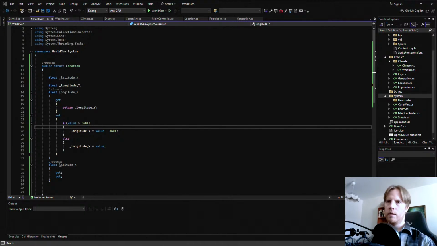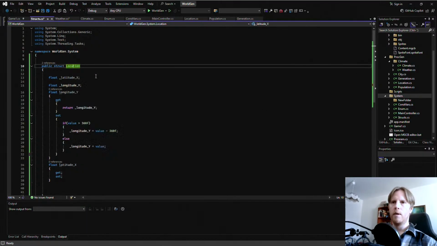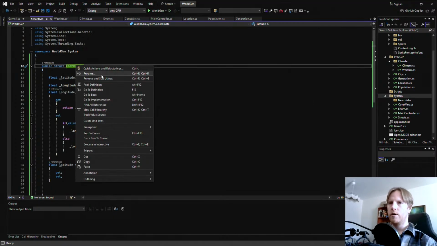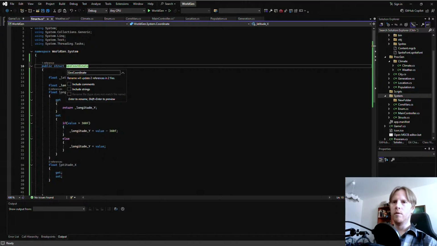And that's why the location has to just be, or I wonder, I should call this like coordinate. I don't know if it's called something specific. Geographic coordinate system. Let's call it a geo coordinate.